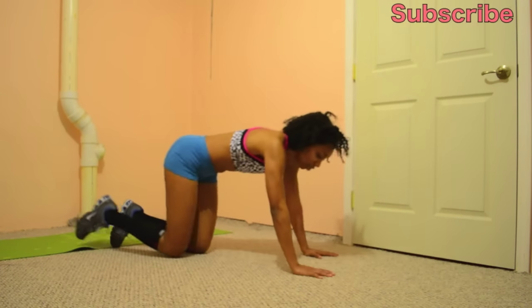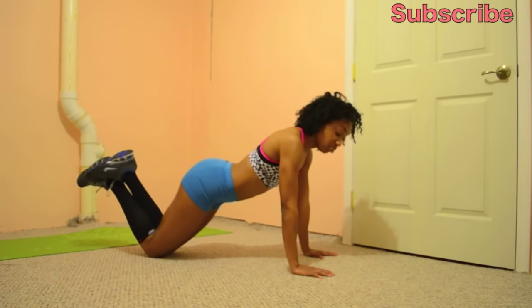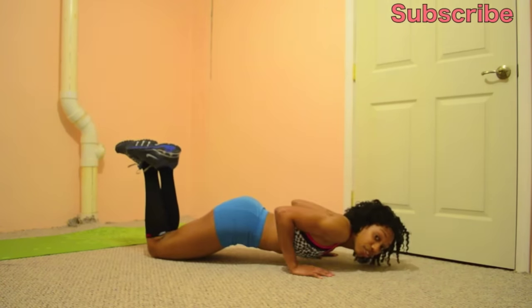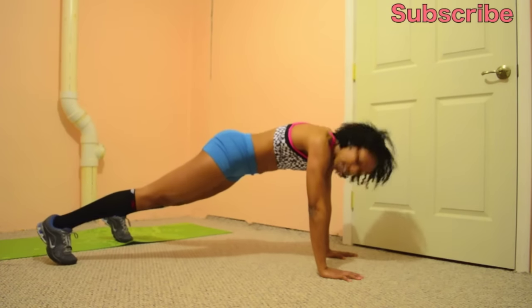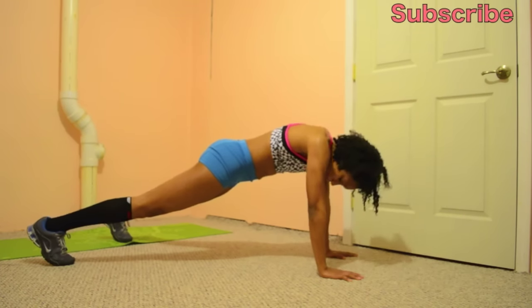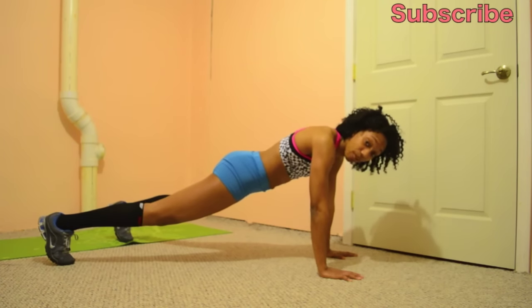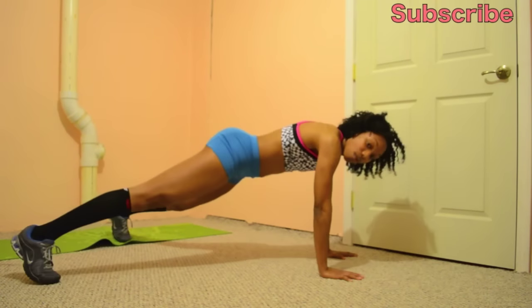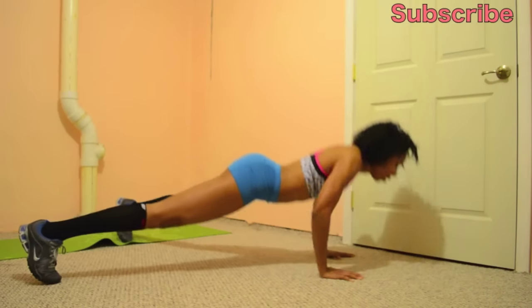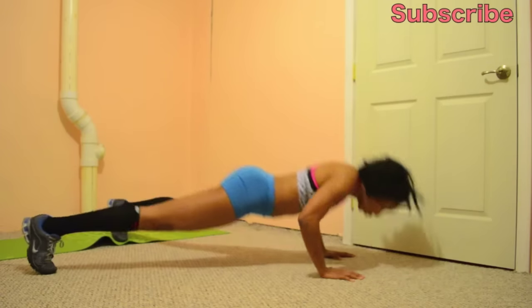Beginners, your push-up variation, you're on your knees, your feet are up or they're bent, you're doing the same thing, and you need to try and go down as far as you can to the ground and back up, just like that. From here, we're gonna be doing the crisscross, okay? So let's go ahead and kind of put those legs out wide, just a little bit. So they're a little bit wider than shoulder distance apart. You're going to start with the right leg. You're gonna cross that leg over that back leg, out wide, do your push-up. Okay, cross that leg over, cross it back, do your push-up.